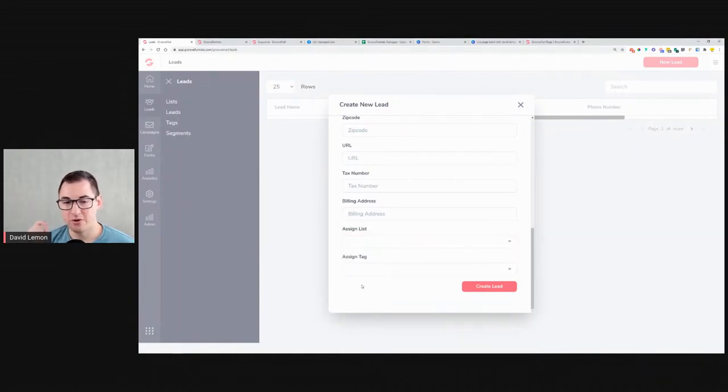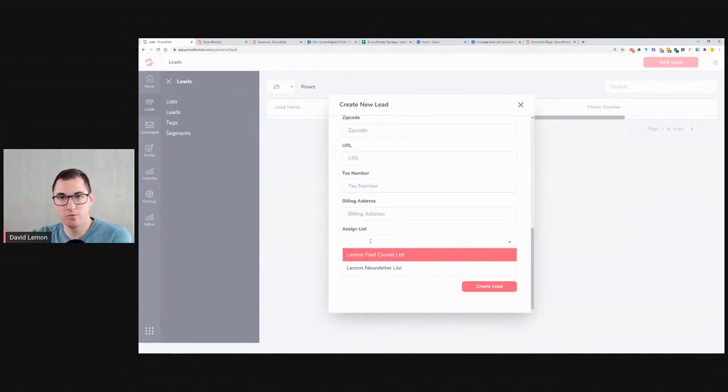So for example, you can create a list that is for all your subscribers or all the people that came in to your physical business. Let's just say, as we continue with the example, you have a hair salon, and everybody that signed up through your hair salon, through this create a new lead, you can assign them a list, subscribed in shop or something like this. This will be your list where you target the people that didn't visit your website first, but they came into your physical location first.